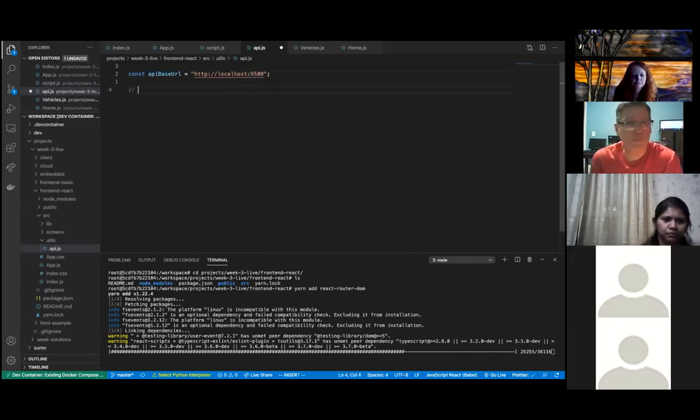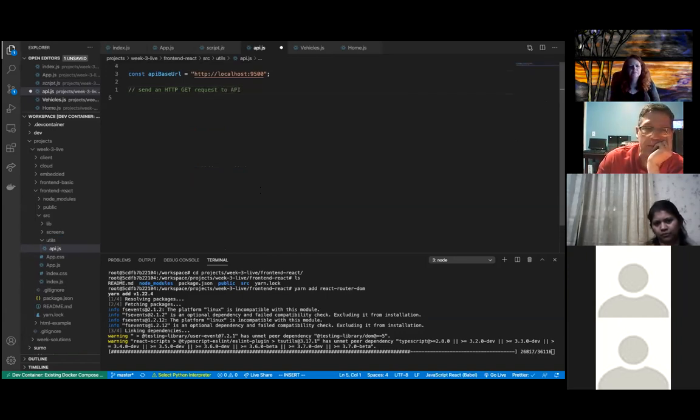And then we want to make a method that's going to send an HTTP GET request to the API. And we want to be able to import that into our other files, right? So I'm going to say export const, call the method GET.